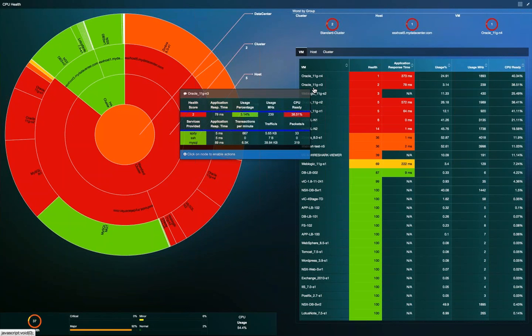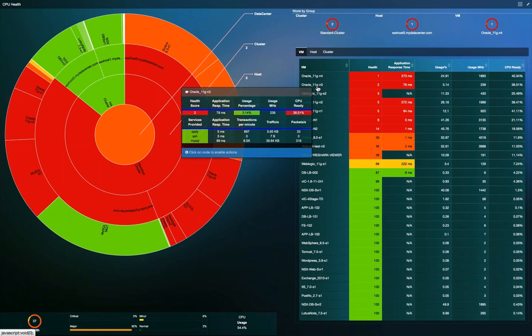And you can move your mouse over to these VMs one by one. So as you can see, for this VM Oracle 11G-N3, the CPU ready is very high, but luckily all three services are performing well in this case.